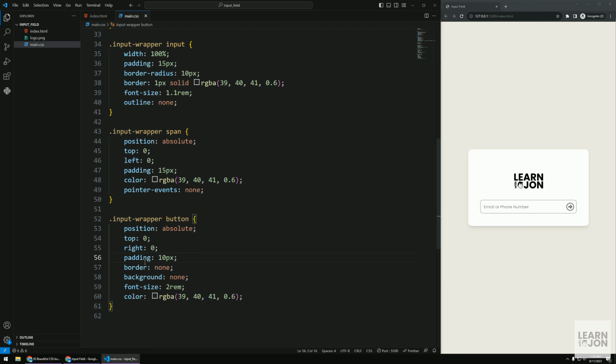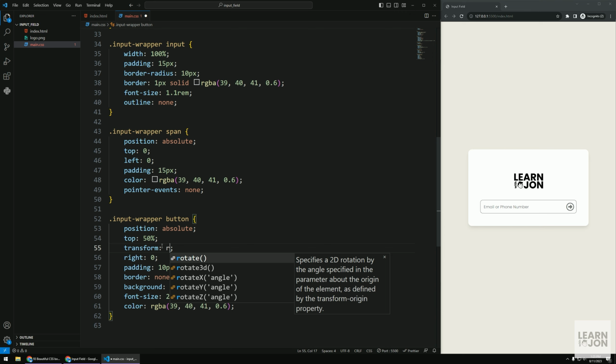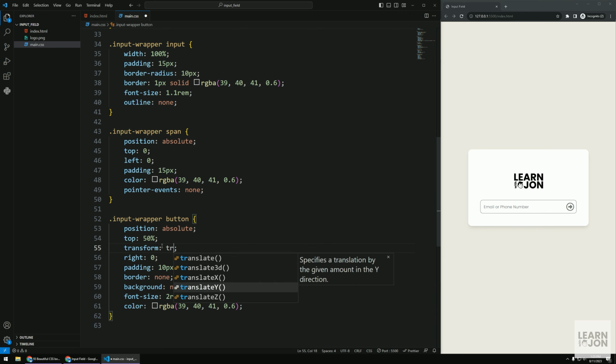The problem is that it's not perfect, so let's actually change it. We want to say from top 50% and then transform that by translating it on the Y axis minus 50%. Basically, that centers it perfectly vertically. So far, so good.